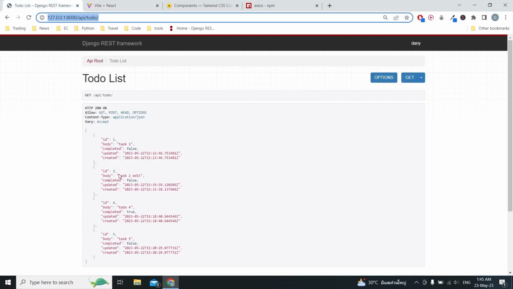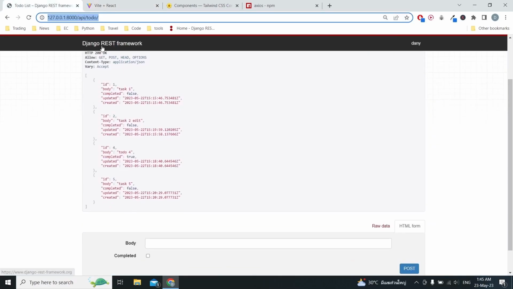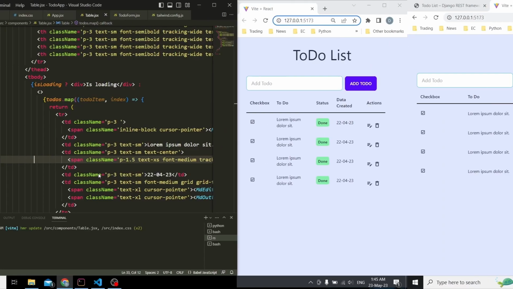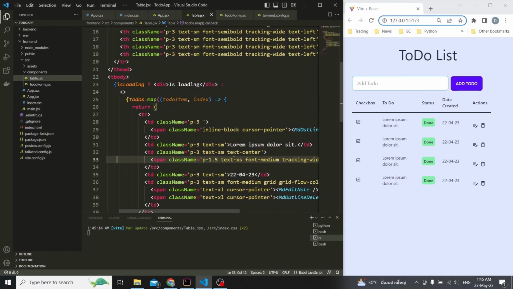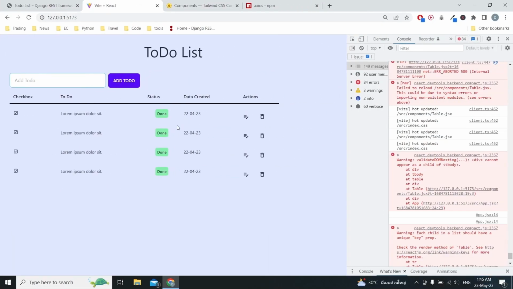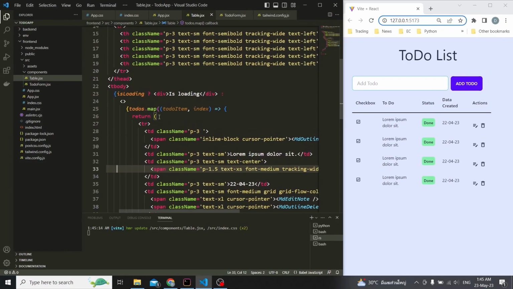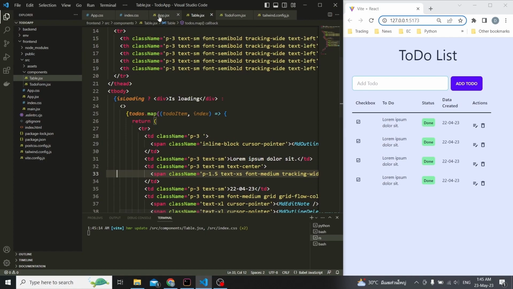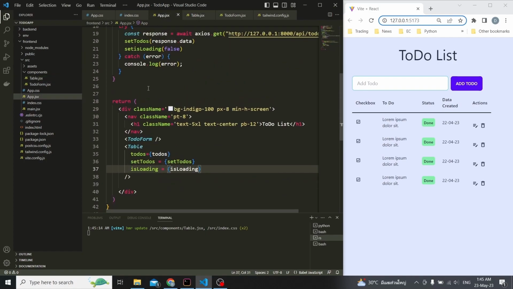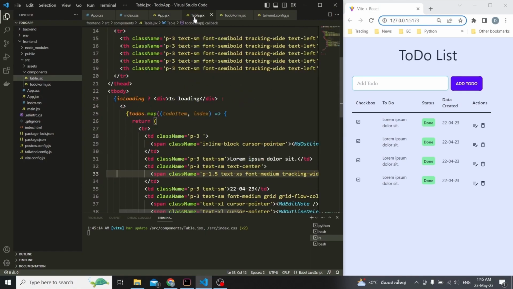So we have 1, 2, 3, 4, so it's looping 4 times. What is actually happening here is very important. After we have the information in the to-dos, when it's no longer loading, you can loop in the map.